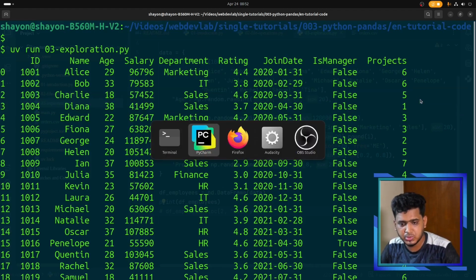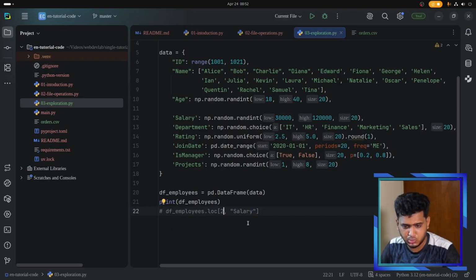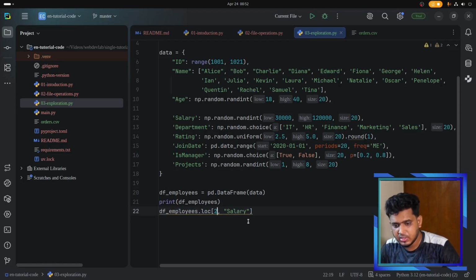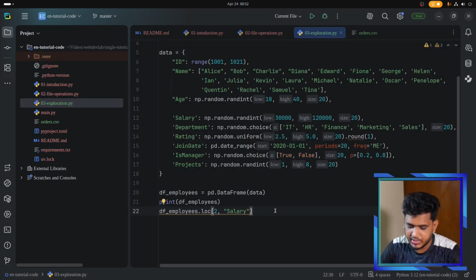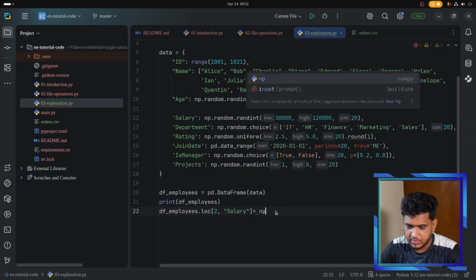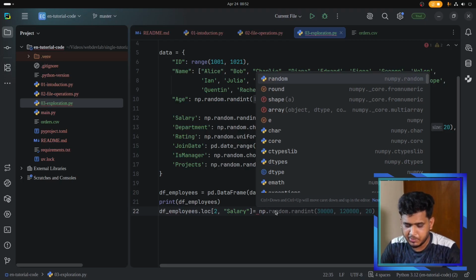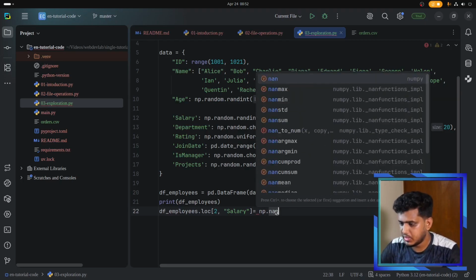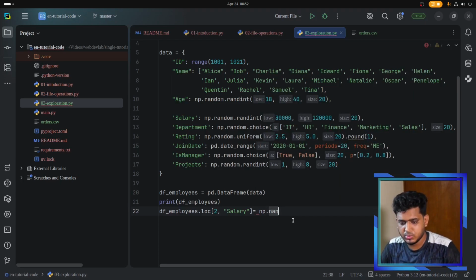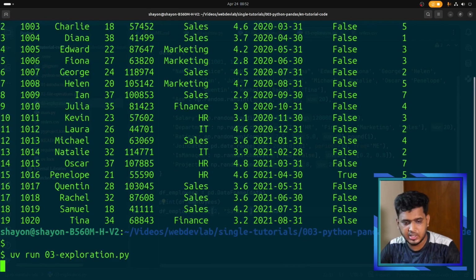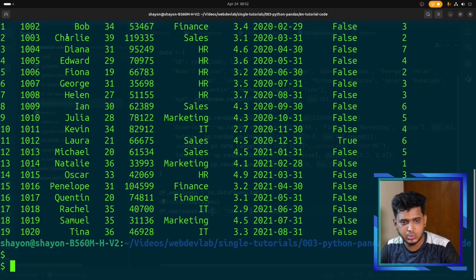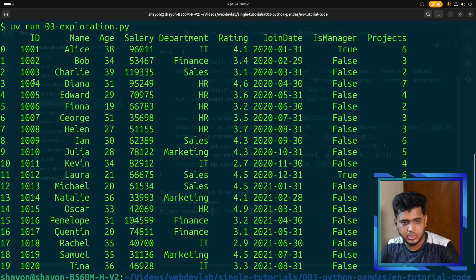So I am going to change the value in index 2. So in here we want to change the salary, and the salary will be now NumPy nan. So there won't be any value. Let me just run this again. Here is index 2 Charlie, and we have salary this.